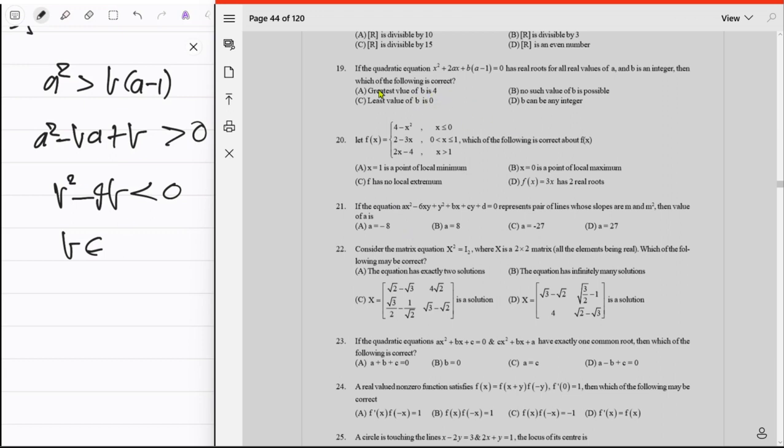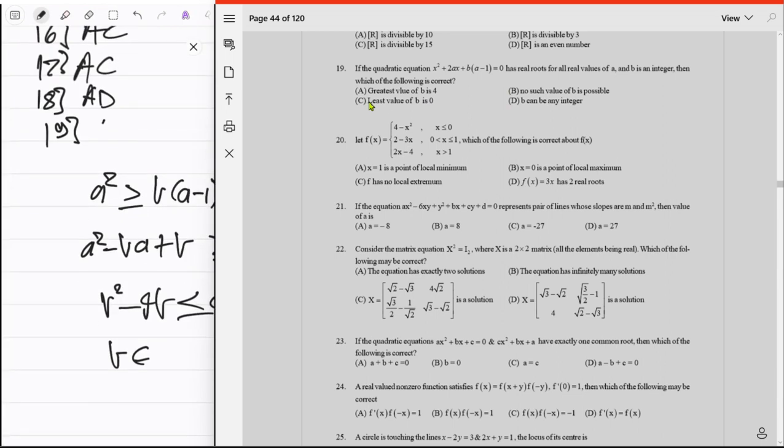Okay, so A looks correct. Real roots. Oh, equal to 0 will also work, right? Since it's bigger than or equal to, fine, so it's actually less than or equal to in this case as well. So yes, the greatest value is just 4 and the least value is 0. So A and C, no such value of B, so we can reach A and C.